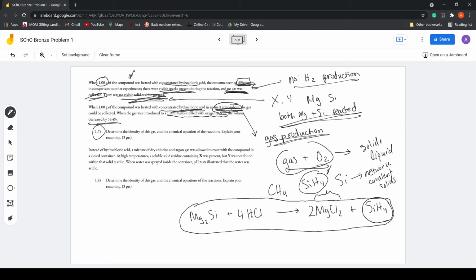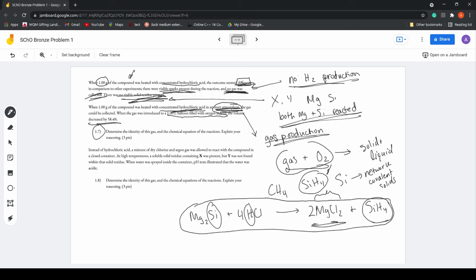And what exactly was our reasoning, right? We said that, okay, we know magnesium reacts to form our MgCl2. That's what we knew from magnesium reacting with acid, hydrochloric acid. And we know that silicon and hydrogen need to form some sort of compound because these are the only two that weren't accounted for in the reaction.